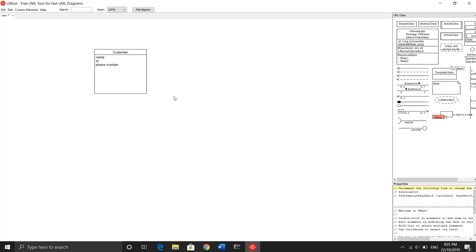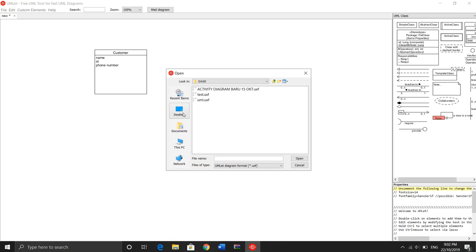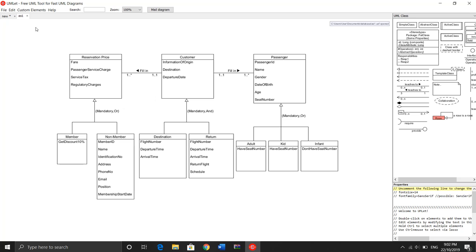Okay, I will open this for you. This is what I made before for question B. First, I just put the customer as the first element, with customer information of origin and the subclass.